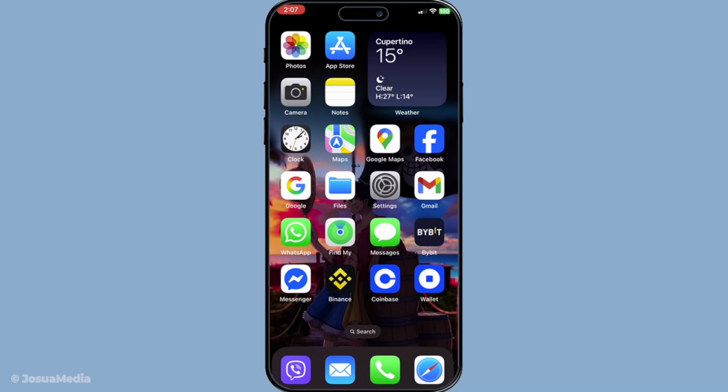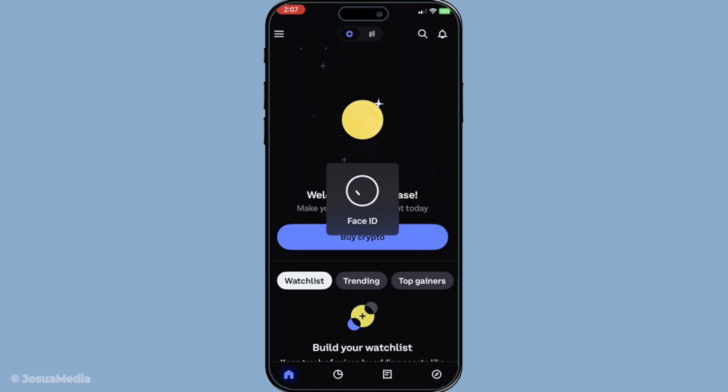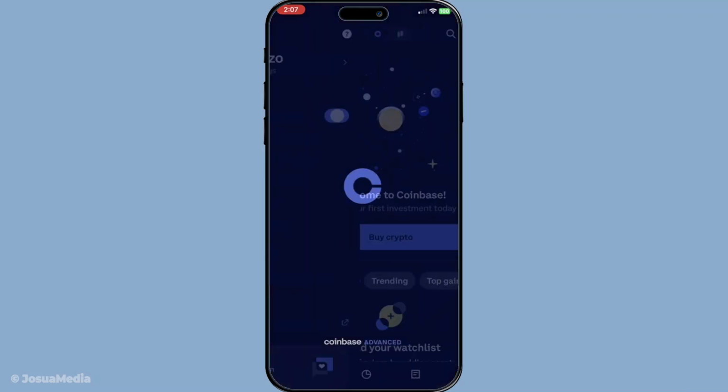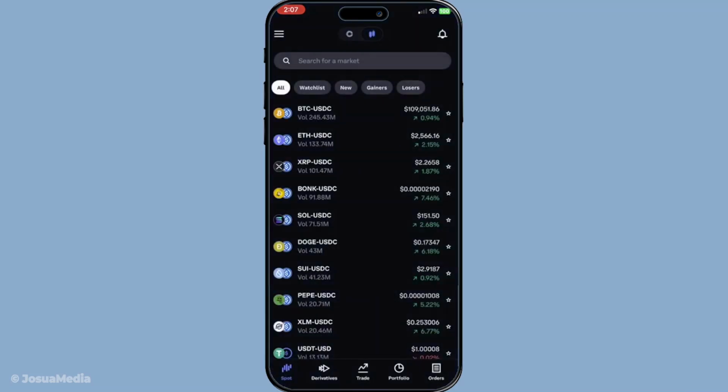Let's dive right in. First, you'll need to open up Coinbase. If you're accustomed to using the simple trade view, you will need to switch to the advanced trade section. This is where you'll find more sophisticated trading options, including the ability to place limit orders. Take a moment to familiarize yourself with this interface, as it's slightly more complex than the basic version, but offers greater flexibility in how you manage your trades.